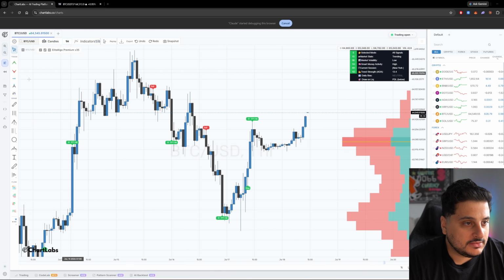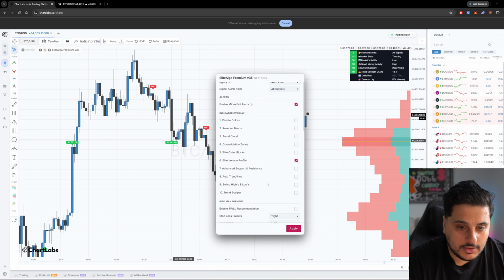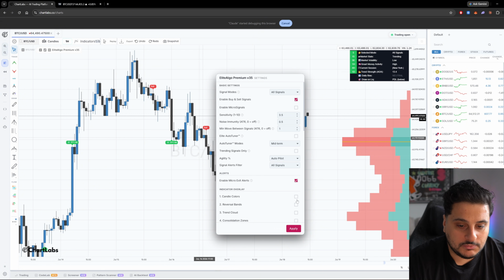And it's the same exact thing if you want to use ChartLabs instead, which I'll show you why you probably want to later on in the video, because there's a pretty cool feature that we can use on crypto. But if you want to use that, simply again, double click the settings right here, and then you can change settings accordingly. The same thing as TradingView, guys.